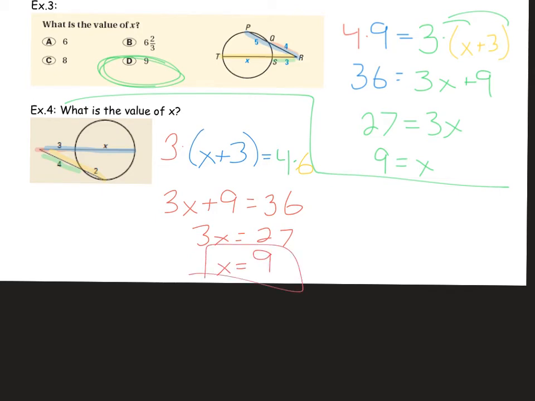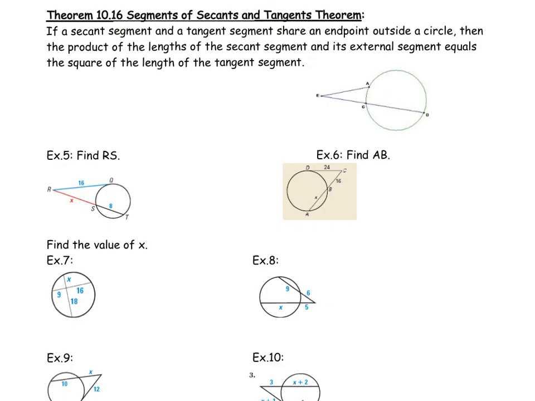And this is just a coincidence that it happens to be the same value as example 3. Okay, the other situation that we may have is when you have a tangent segment intersecting with a secant segment. With the secant segments, you use the outside piece times the entire length. With the tangent segment, you may notice that you only have an outside piece. Okay, so because you only have an outside piece, you have to use that piece twice.